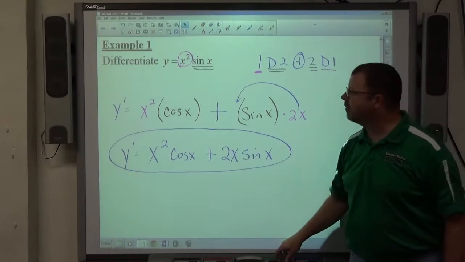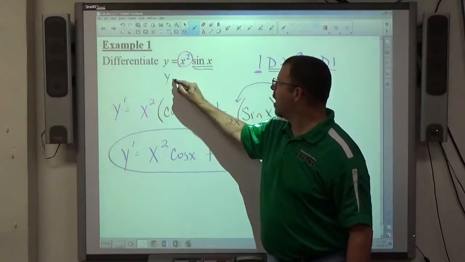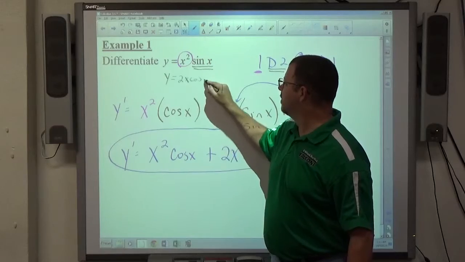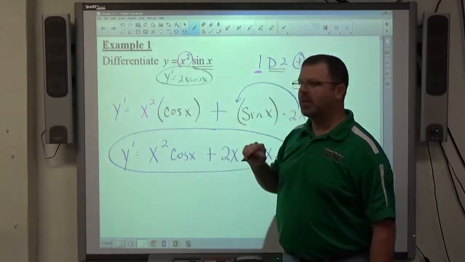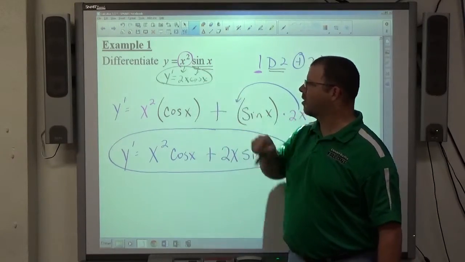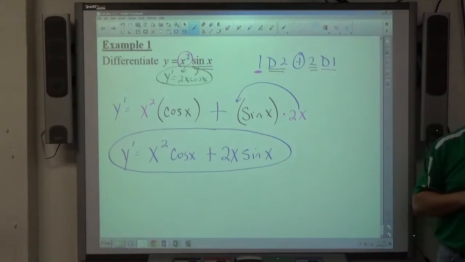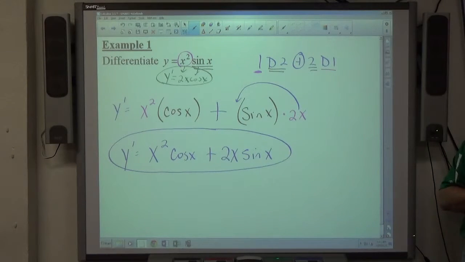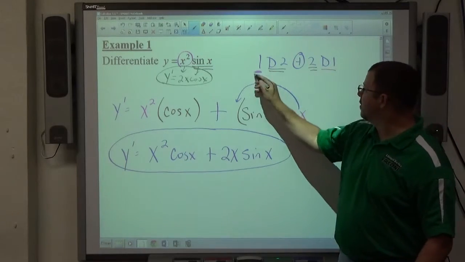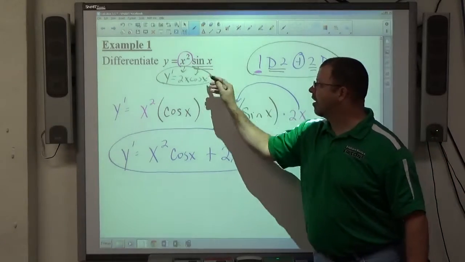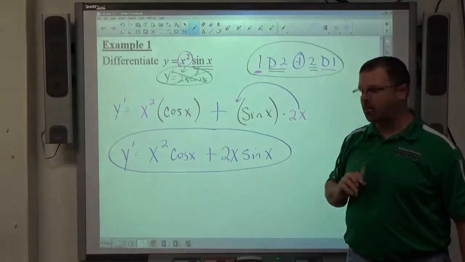The main error people make here: y equals 2x cosine of x, y prime line. They'll differentiate that, they'll make up their own rule of differentiation, thinking they know better than the book, and that usually doesn't go very well. So make sure that, again, this is the rule required for that structure. This is not and never will be correct.